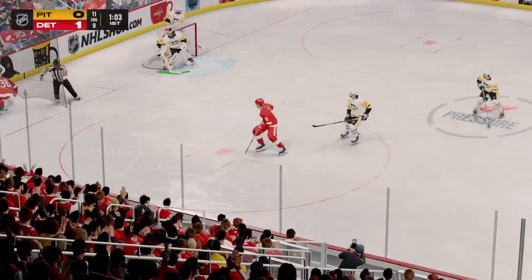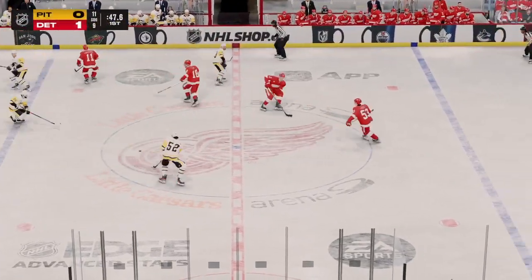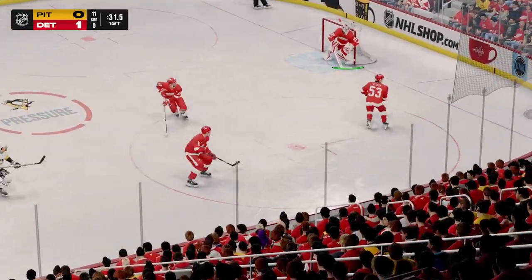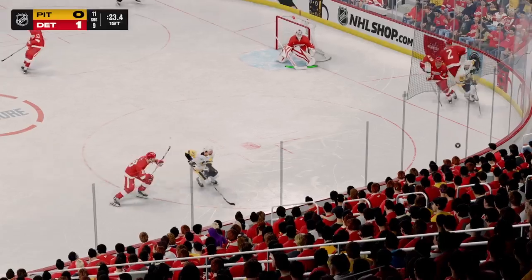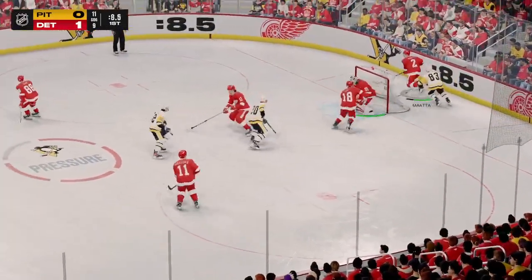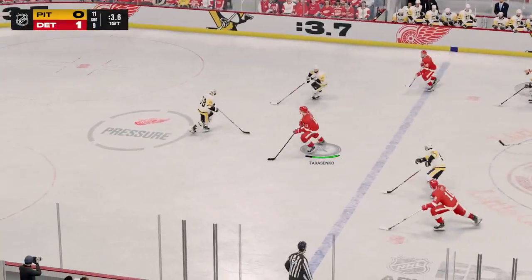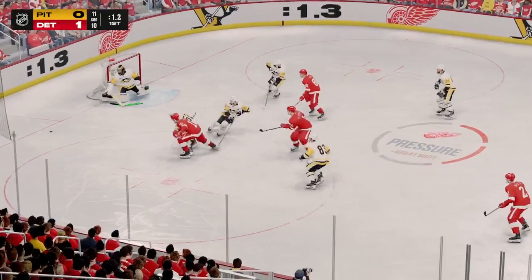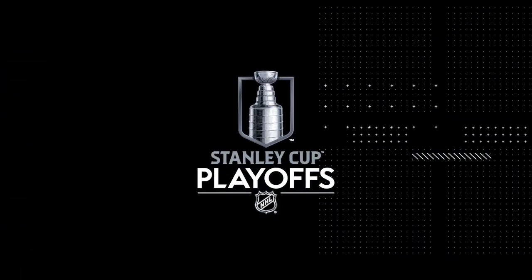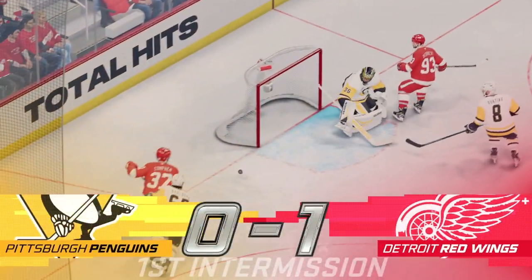Final minute approaching here in this opening frame. The Penguins play it along the boards. Here we go. Pucks in deep. Scrum along the boards. Pittsburgh's got a hold of it along the wall. The Red Wings have it behind the cage. Receives the pass. Fires it on net. Big stop just as time expires in the period. That's it for period number one. Second period action coming up in moments here on EA Sports.